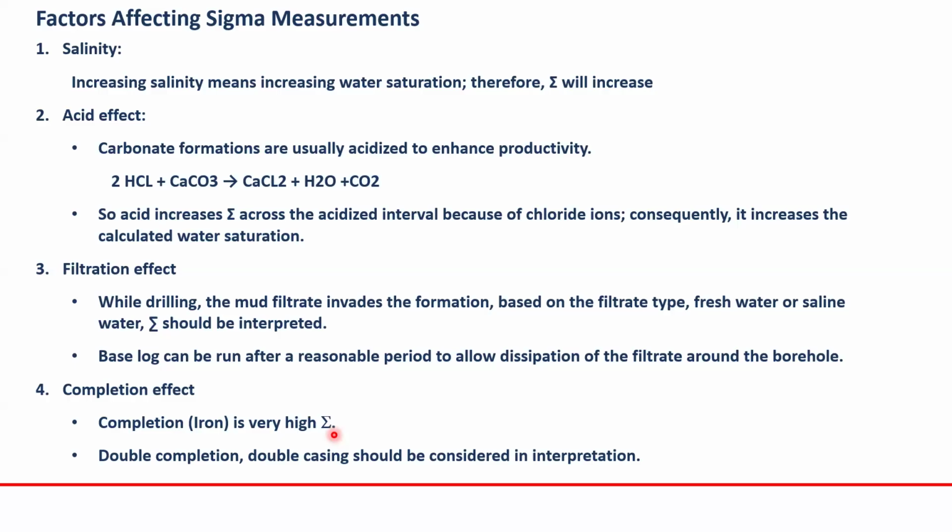By any means, as a rule of thumb, if they work over the well, all the RST logs are finished. It's not used anymore because now you have a new condition. You have to wait until the mud and drilling fluids dissipate, and run another sigma as a new reference. So double completion and double casing should be considered in interpretation.